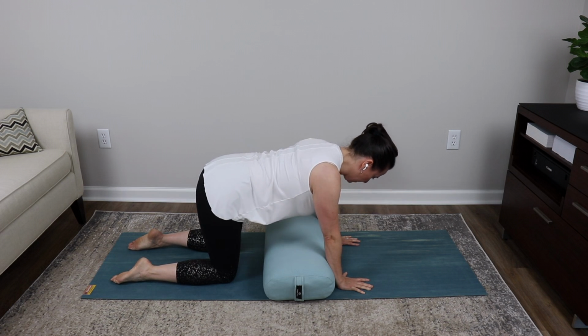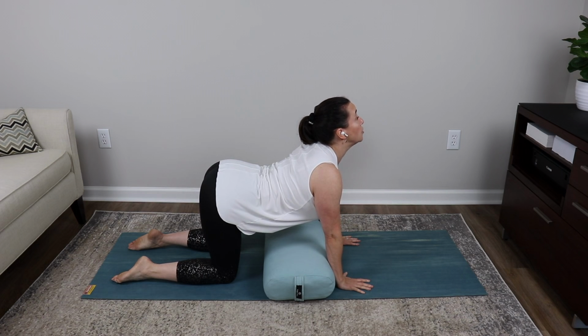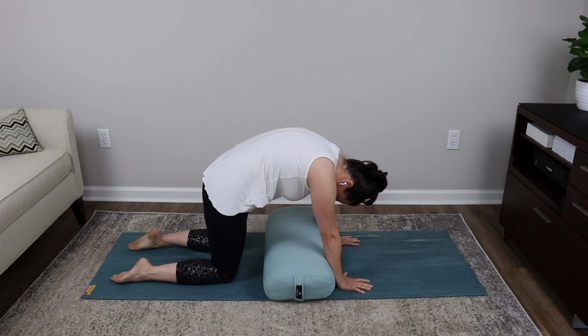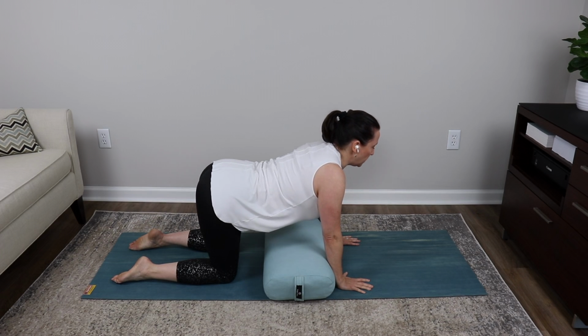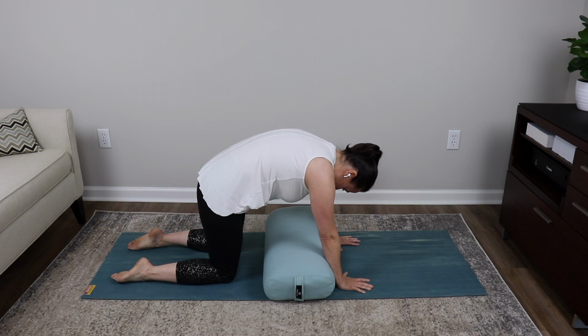Inhale all the way down into that cat pose. Can you check in that you still have weight into your index fingers and your thumbs? And then as you exhale, curl everything up. One more time, inhaling down. And then exhaling and curling everything up. Good. Stay into your curl.